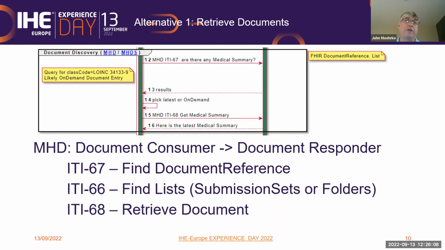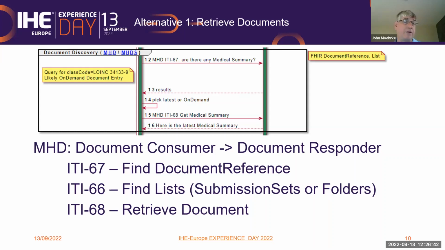So now we move into document retrieval. MHD ITI-67. It's just use of MHD. In this case, it's doing a query for medical summary. We're looking for the class code of this link value. We're probably going to get back maybe an on-demand, or we might get back an entry. So we get back some results. We look at the results to pick which one best fits our needs.